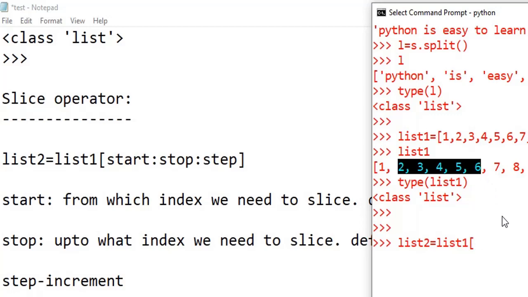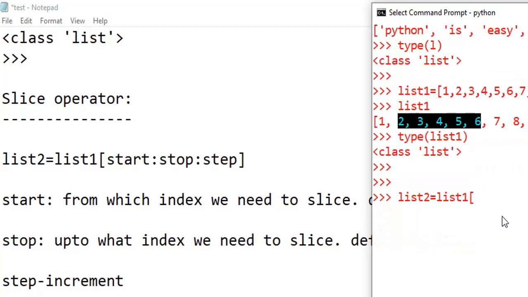If I want to slice this much, first I need to find where to start. In positive indexing we start with 0, then 1. So we start with 1. Then what is the end index?